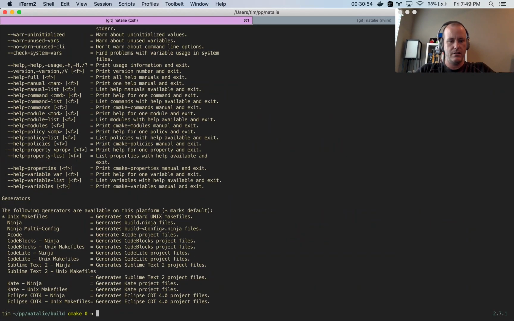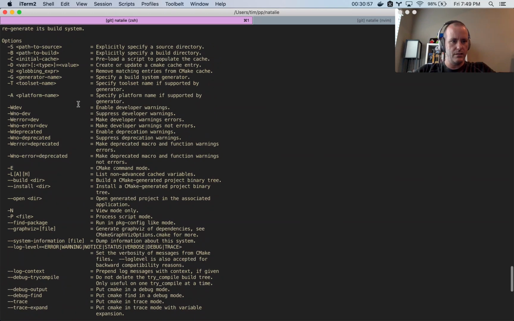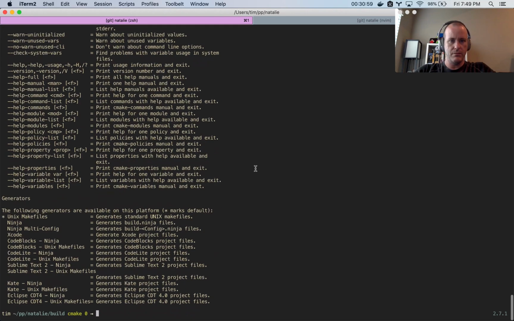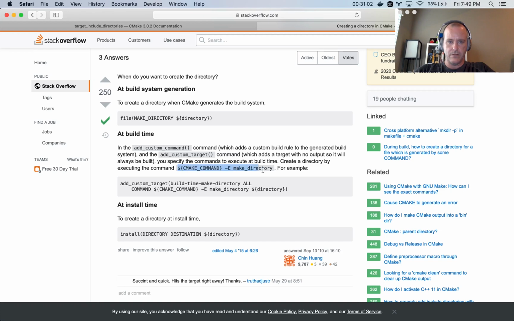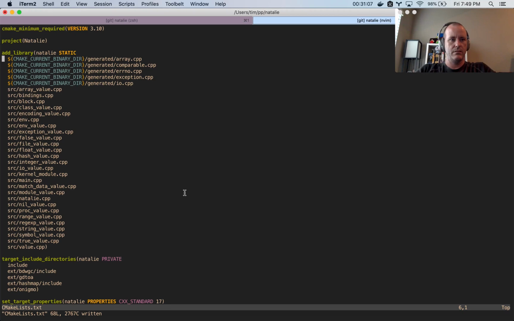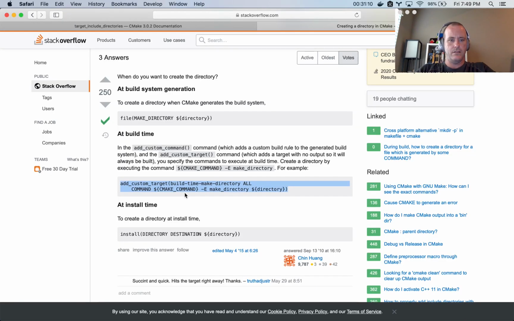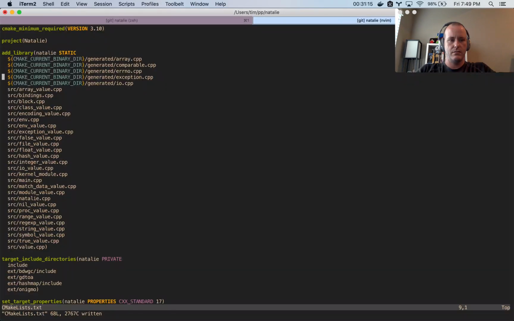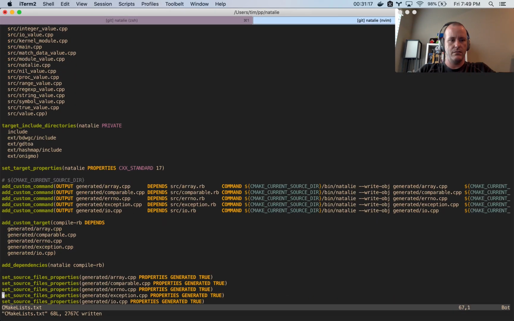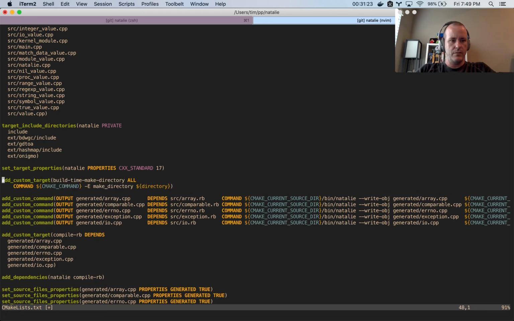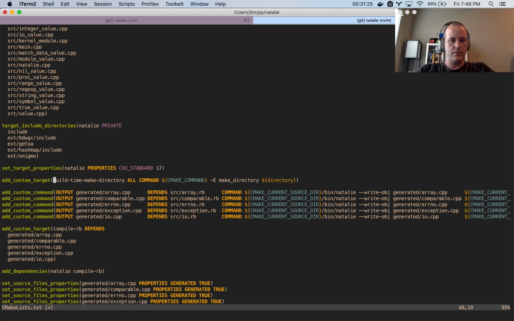CMake. So it's actually running cmake command mode. Sort of like recursive. Okay. Sure, why not? Add custom target. Gotcha. Okay. Don't need that anymore. Okay, build time make directory. We'll say make generated directory.